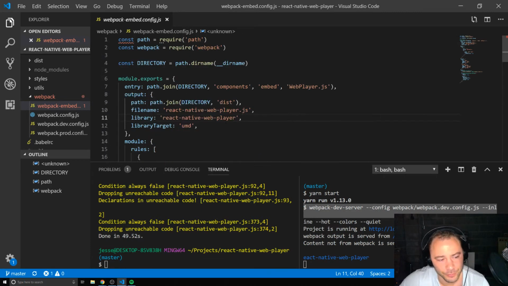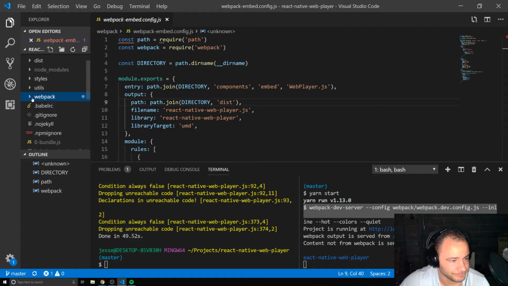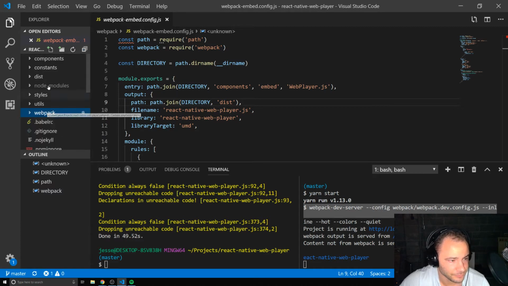All right, I think we're good. Like I said, I'm not a Webpack expert. I may have missed something, but I think we're good with this.